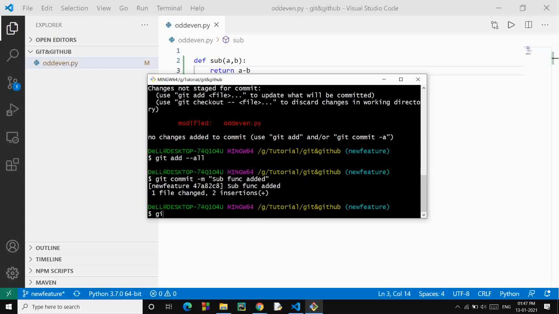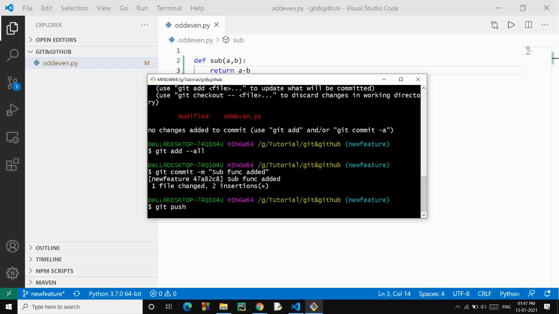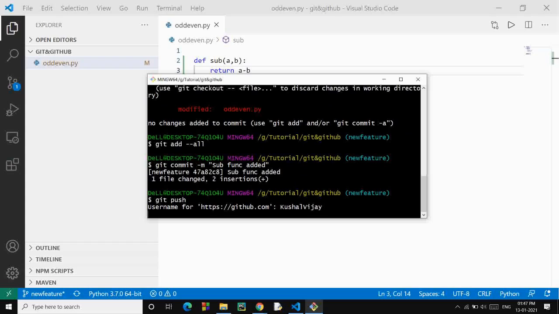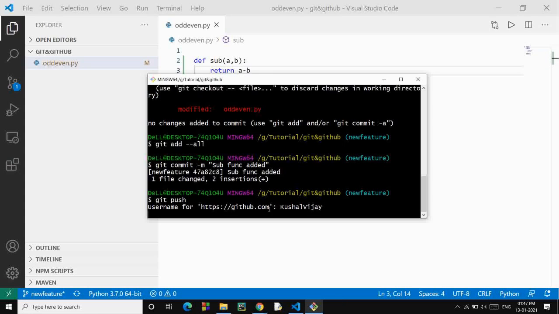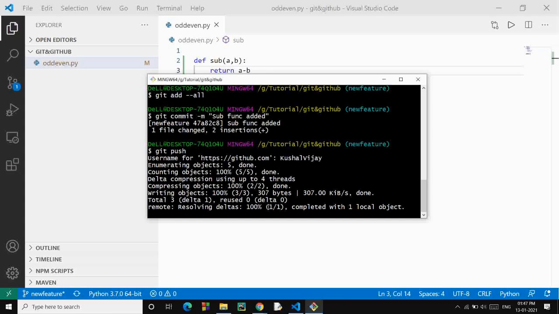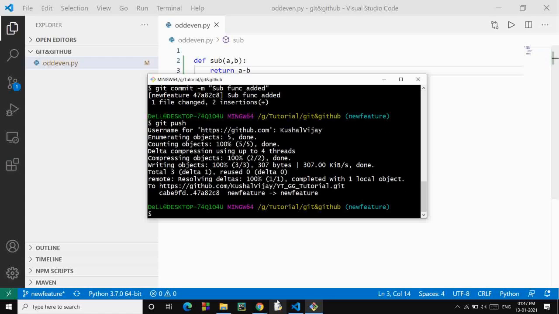Now if I do a git push, it will ask me for username and password, and now it will push the changes that I've done right now. So the changes are being pushed.